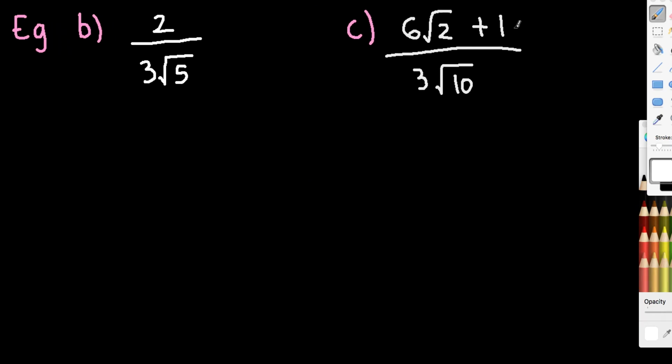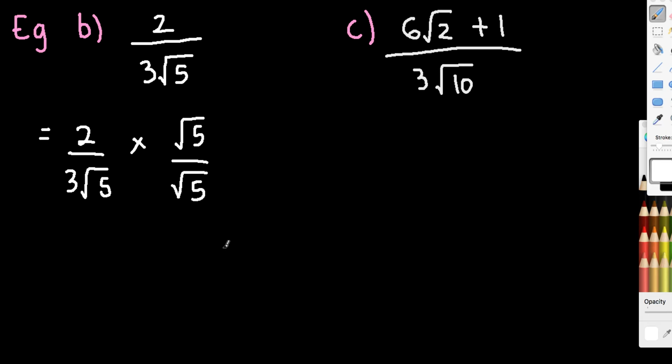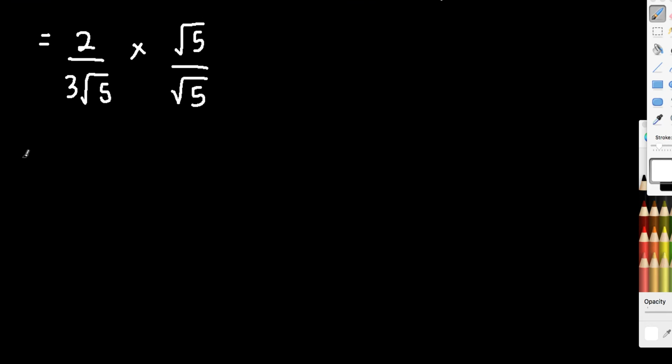Here we go. First of all, when you come across one, you need to decide, okay, what am I actually multiplying by here? What's the issue? Well, the issue here is the root 5 that's on the bottom of this fraction in the denominator. So what I can do is multiply top and bottom by root 5. So this is 2 root 5 on top. On the bottom here, we have 3 by 5, like so. The reason, of course, is that root 5 by root 5 is 5. So I've just multiplied the numerator out and then the denominator out.